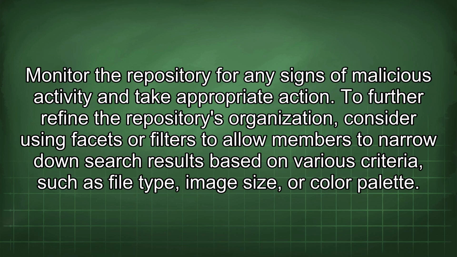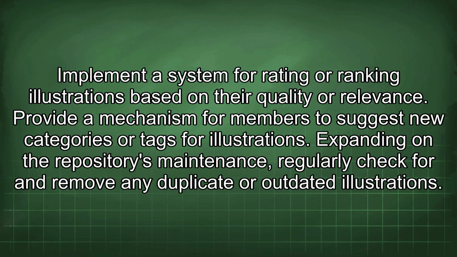To further refine the repository's organization, consider using facets or filters to allow members to narrow down search results based on various criteria, such as file type, image size, or color palette. Implement a system for rating or ranking illustrations based on their quality or relevance. Provide a mechanism for members to suggest new categories or tags for illustrations.